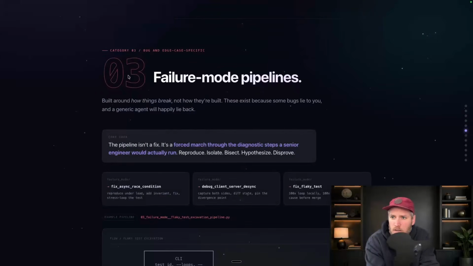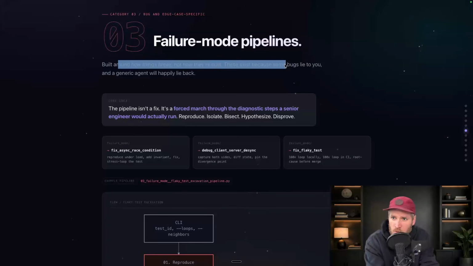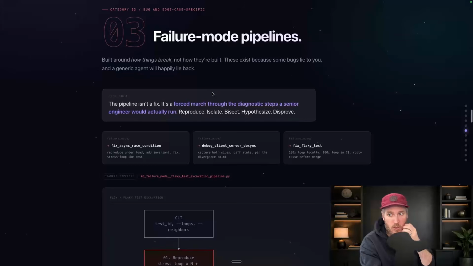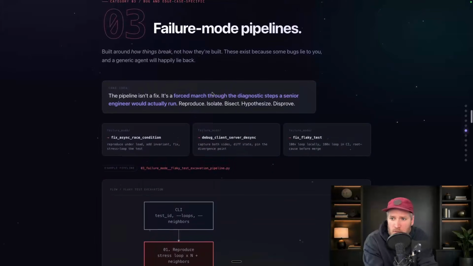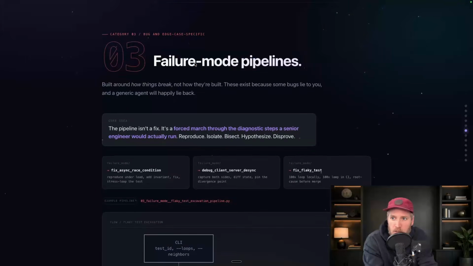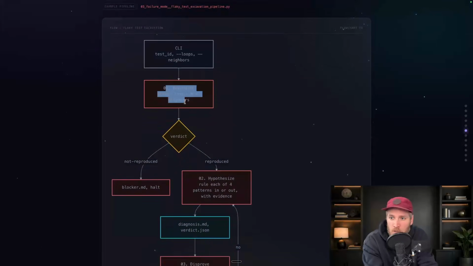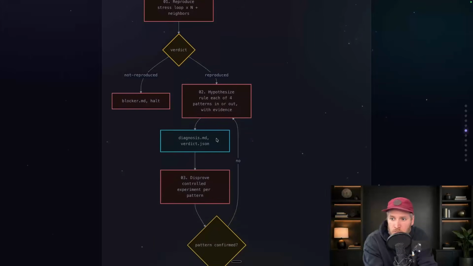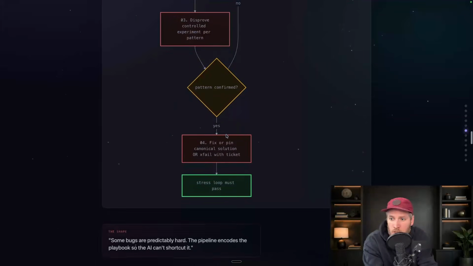All right, last couple. Failure mode pipelines, basically looking for how things break and then double checking those. In short, this pipeline is designed to force your work through diagnostic steps that you would do in order to catch failures. These are oftentimes related to issues that you've seen come up repeatedly that even get through the pipelines. And so we have a handful of pipelines. I would say right now we only have a couple based on this. I don't think that these are super prevalent. First step, reproduce. Then you have a verdict. If you haven't reproduced it, it stops the pipeline. If you have reproduced it, diagnose, right? Pattern confirmed, fix, resolve, right?